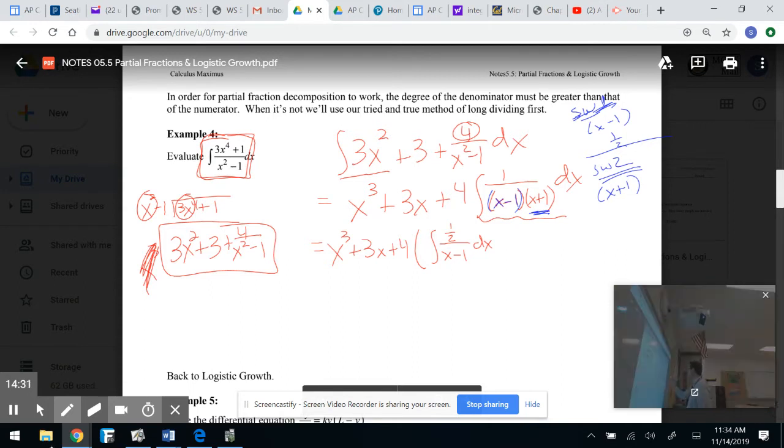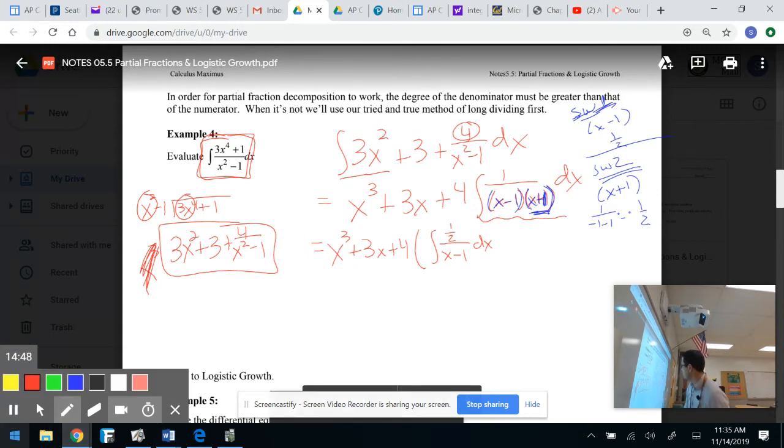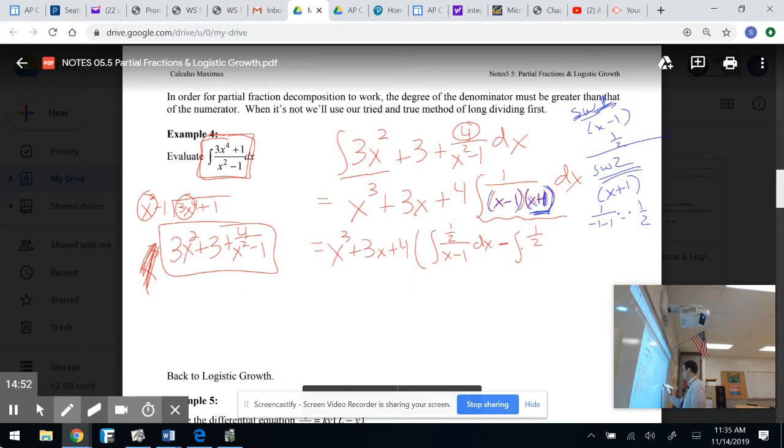All right, here we go. If I cover up this, okay, so now I'm going to cover up this guy. So what makes that guy a 0? Negative 1. So that means I'm going to put a negative 1 in there, which would be 1 over negative 1 minus 1, which would be negative 1 half this time. Okay. Now, because I know it's going to make my work easier, I'm going to pull that negative out, and I still have 1 half over x plus 1 dx. Okay, now it should be easy peasy, lemon squeezy.